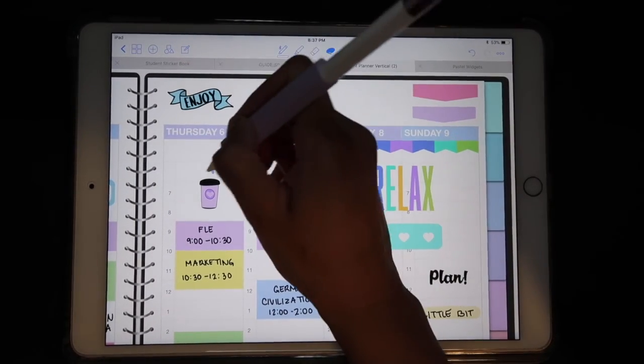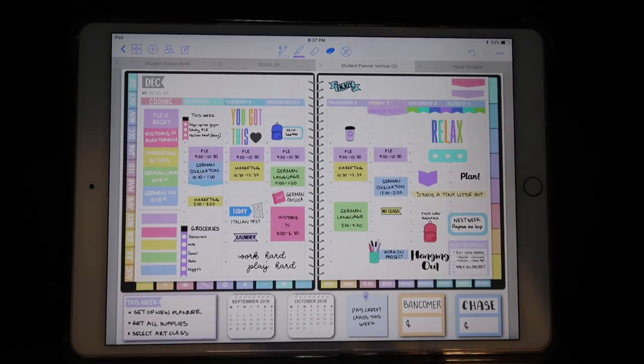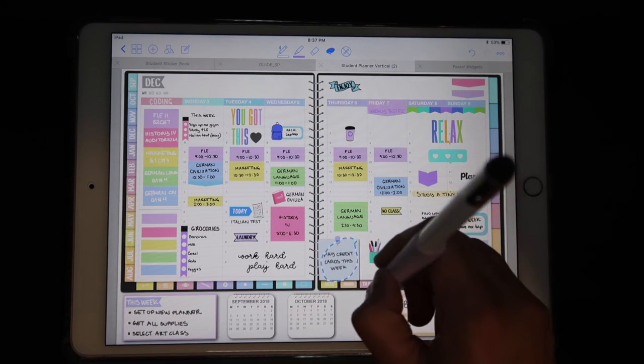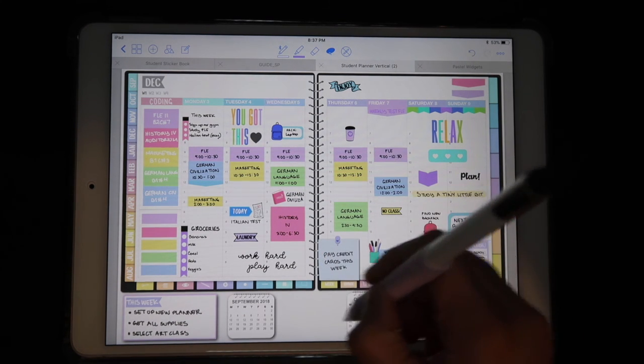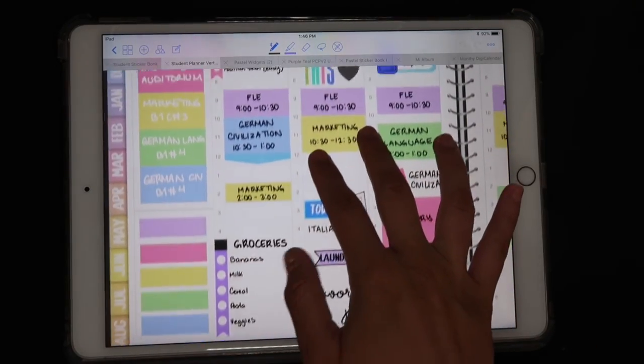And it's very convenient because all of these are ready to use. You do not need to crop any stickers or import single files. They will all be ready to be used in GoodNotes. Down here, I used some of the widgets that are included. It's very helpful. You can look at the previous month, the next month, and always know where you're at. And this is very nice that you can just grab this and switch it out and configure it as you like. Alright guys, so this is everything that's included in this bundle.